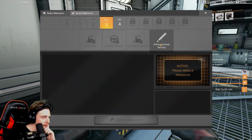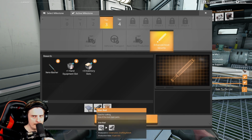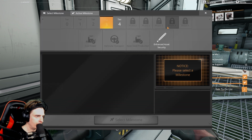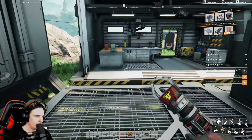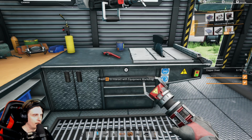Is there anything else we can... Yeah, we should probably work towards this one while we... Oh, yeah, but then again, gonna need those for the building, right? We could put in the wires though. I think we could commit to this one at least. Let's do that. And now I can't build the miners, probably. Oh, it's rods. Okay.